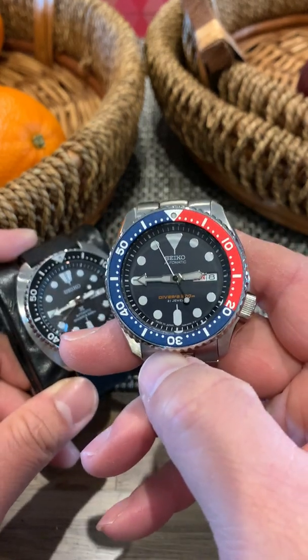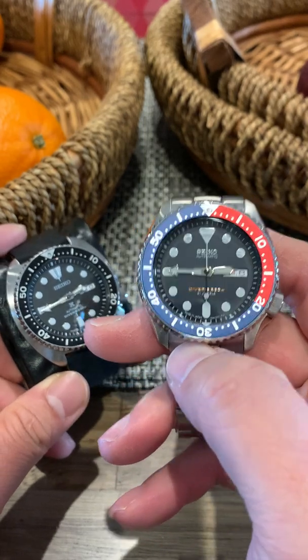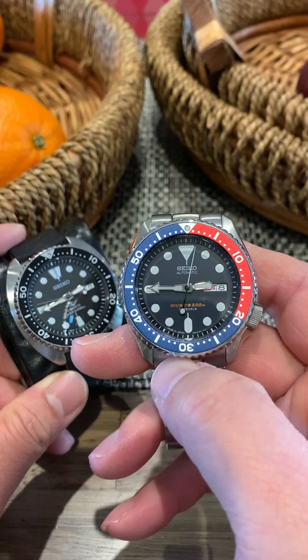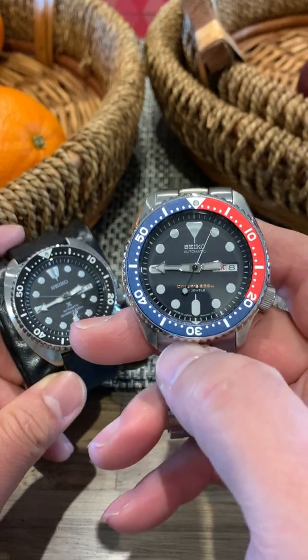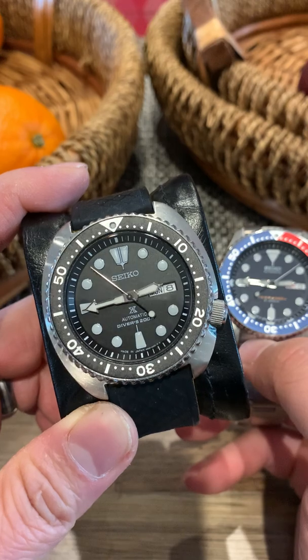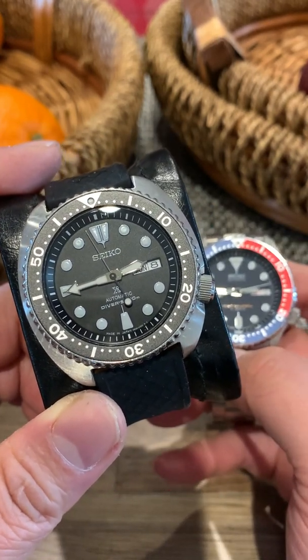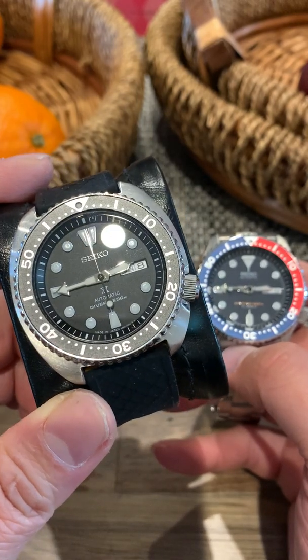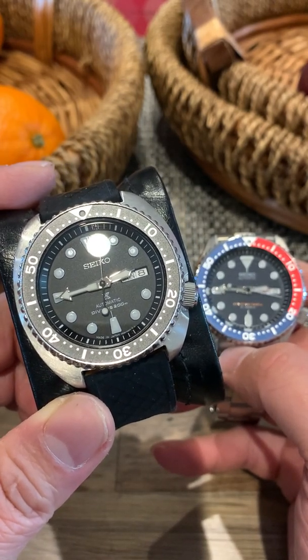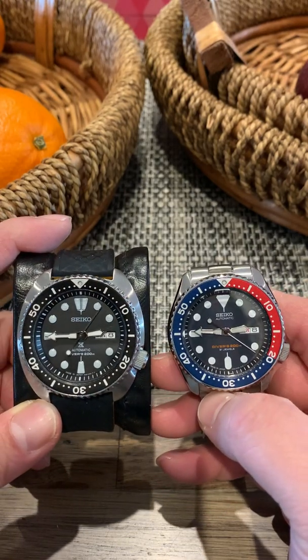Now, I had this particular SKX on my wrist for about 3 days straight. To be absolutely honest with you guys, I was actually wearing this watch even while I was sleeping. However, I just want to see the differences between the experience between the SKX and the SRP Turtle. So what I did is I put this on my wrist yesterday for about 24 hours. And today, I just want to take this moment between work, just have a quick video to show you guys the differences between those two watches.